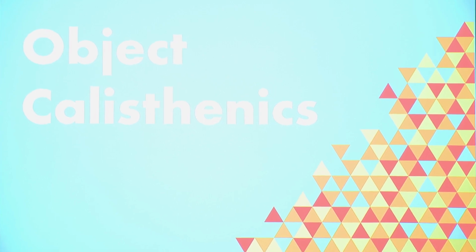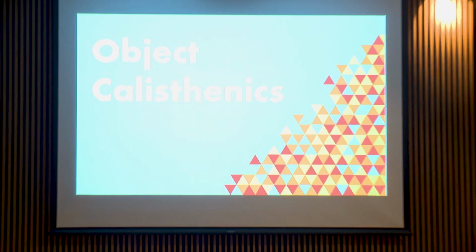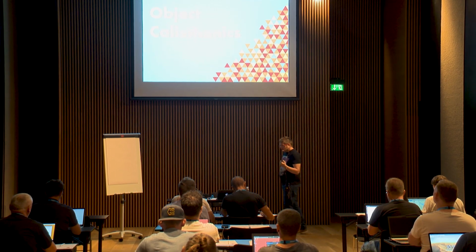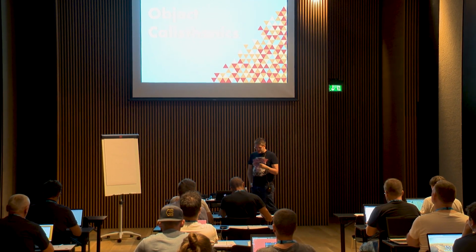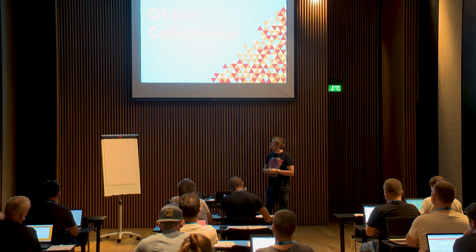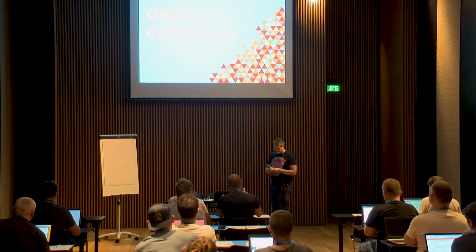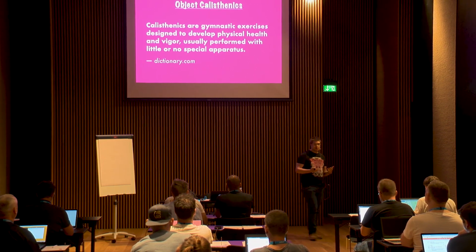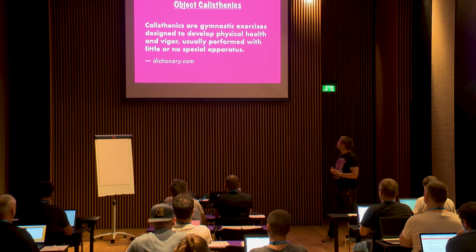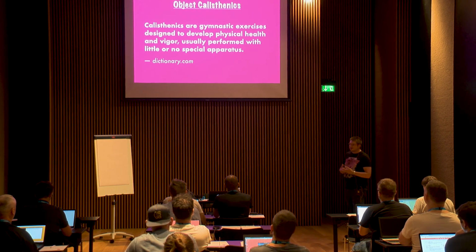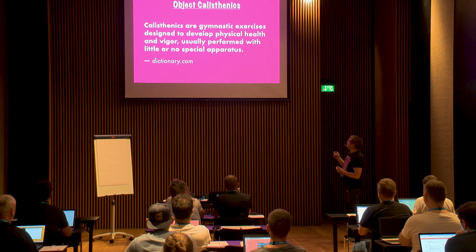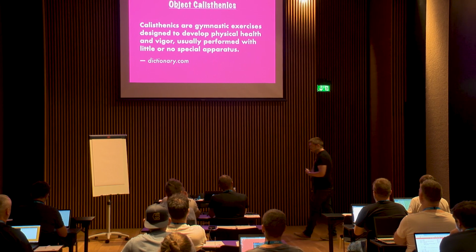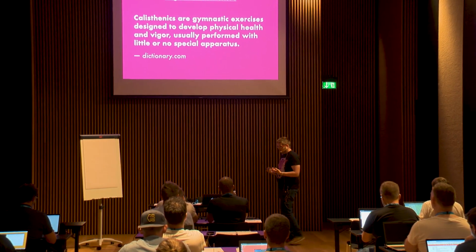All right, so we saw object composition, we saw the SOLID principles. Now we are going on to object calisthenics, which is not something especially related to object-oriented, but you can apply them to object-oriented programming. Object calisthenics are a set of exercises. There are 9 exercises, if I remember. They were invented by Jeff Bay in his book. And so basically, it's a series of exercises that you repeat every day on your daily basis to improve yourself.